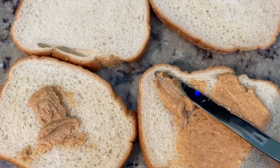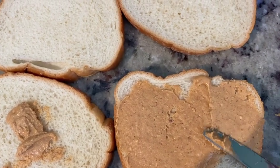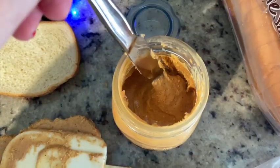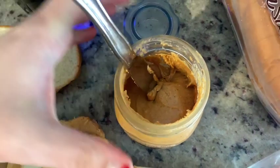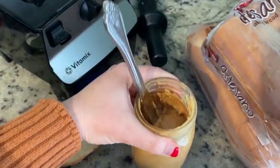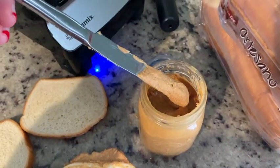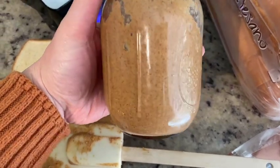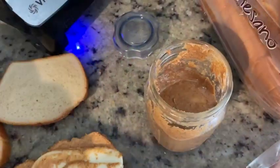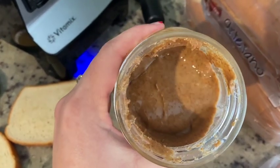So anyone can do this. You can make your own peanut butter, and you can control the ingredients that are in it. So to get a full jar, I use about 4 cups of the dry roasted peanuts. So that's what it looks like once I get it all put into the jar. And I've also made some almond butter, and that's also really delicious, and it's made the exact same way. And you can see it's also nice and creamy and perfect.